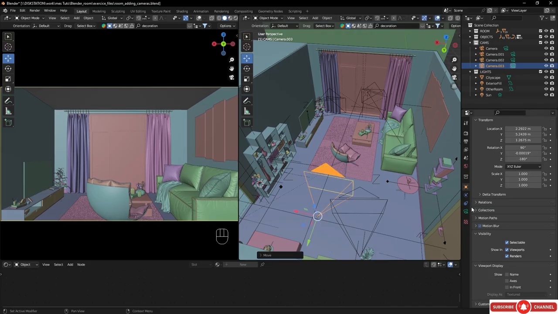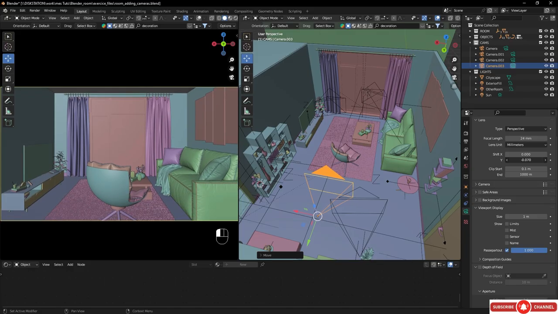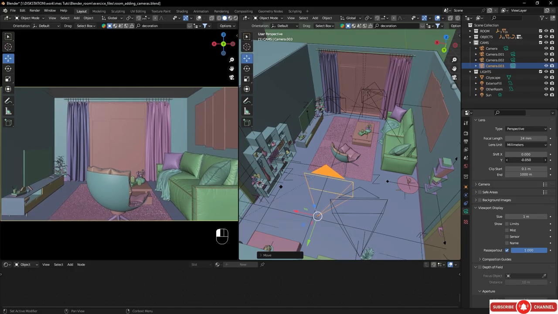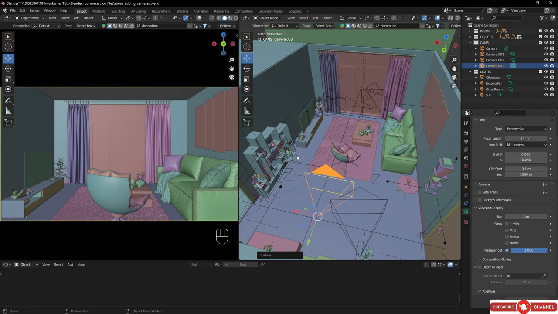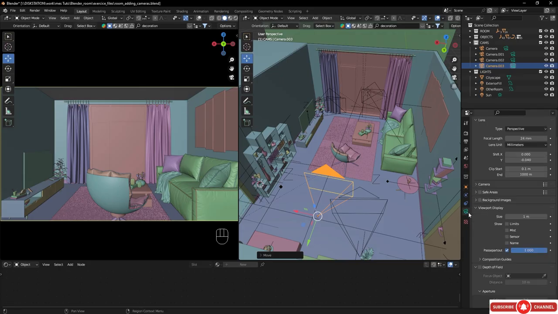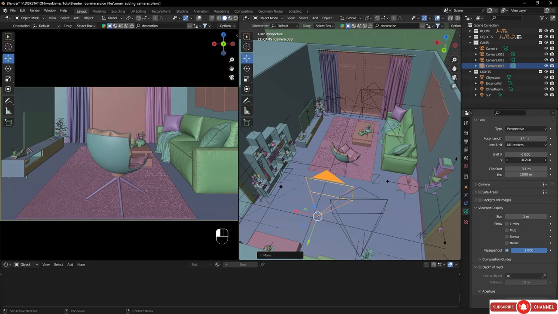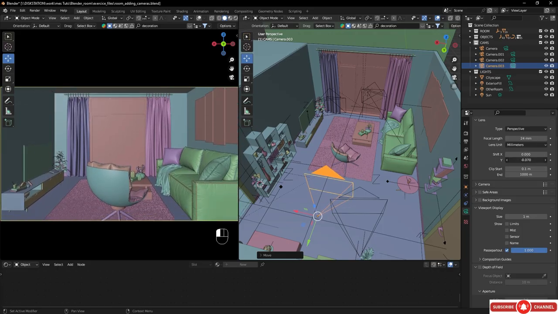And I'm going to use the shift here on the camera to just lower it. So this is a tilt shift transformation we're doing, meaning that we're going to keep our lines straight here, and it's as if we were moving our rotation, but we don't skew the perspective. So it's a very handy trick. Be careful not to go too far this way, because it's going to create some kind of deformation, as you can see here on the legs of the chair. So something like that is quite nice, I think.